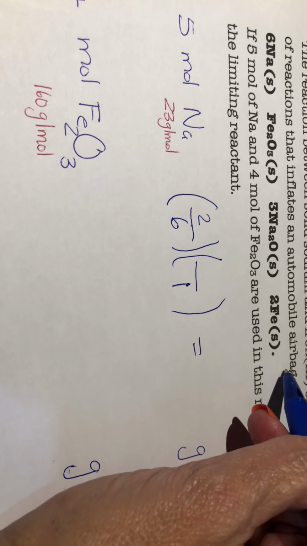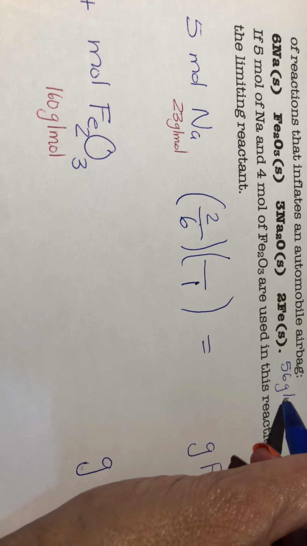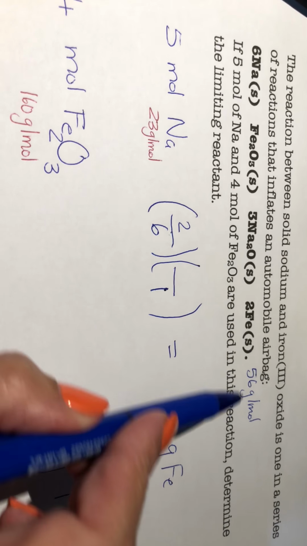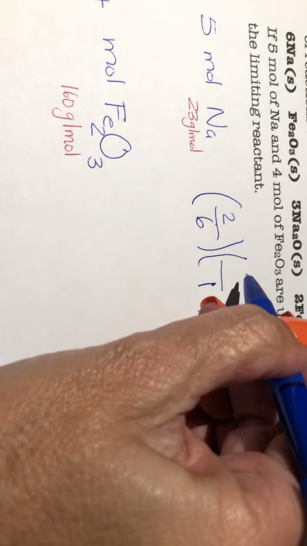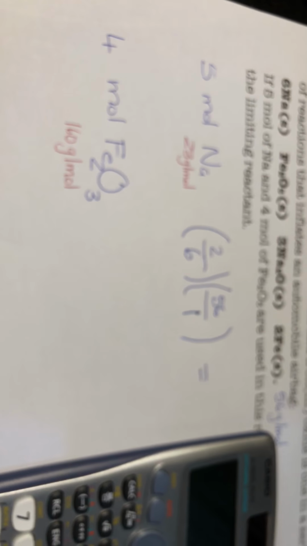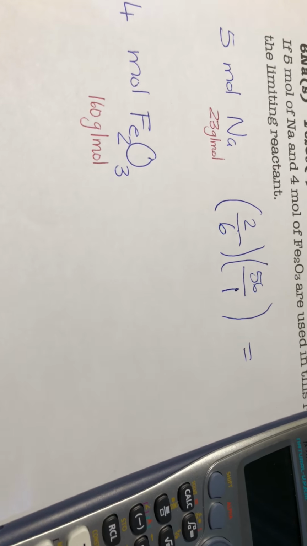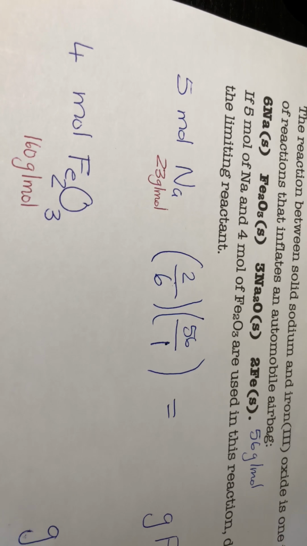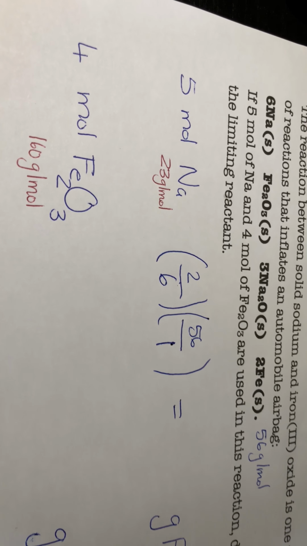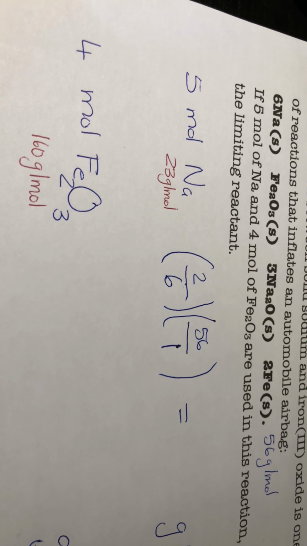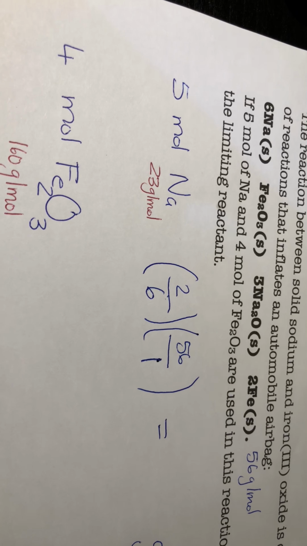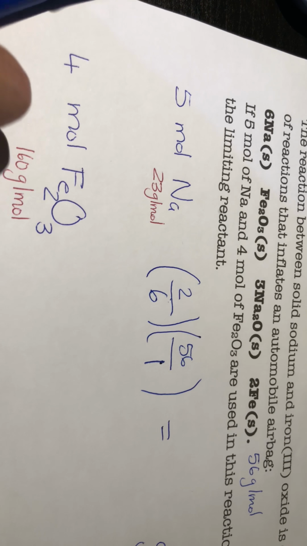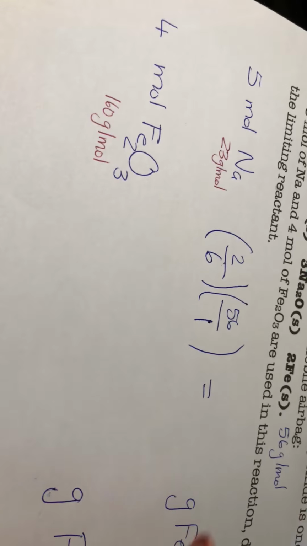Now, in my previous video, I said to you that this was 56 grams per mole because iron is just 1. So in other words, I'm going to put the 56 grams over here. I will use that now to calculate my answer. Right? So let's quickly do that calculation. It is... that gives me 93.33 grams.